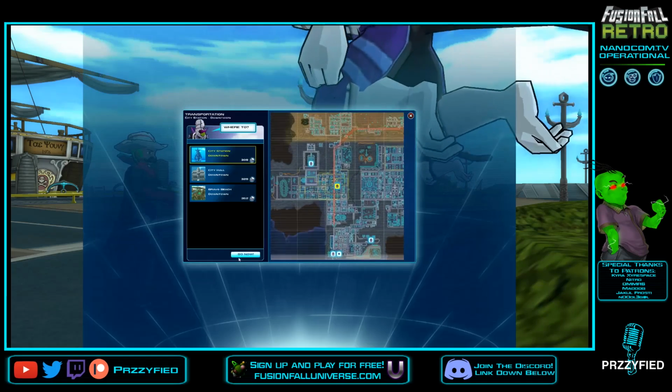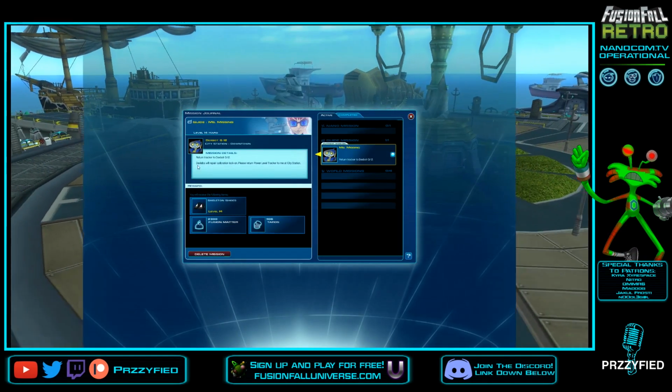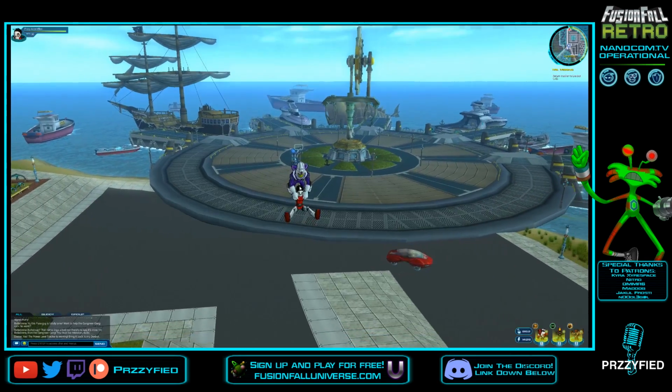Is he going to say let's fly because I said it? No, he said the other line. He said hold on to your hat. Dex says we'll repair calibration lock on. Please return power level tracker to me at City Station.